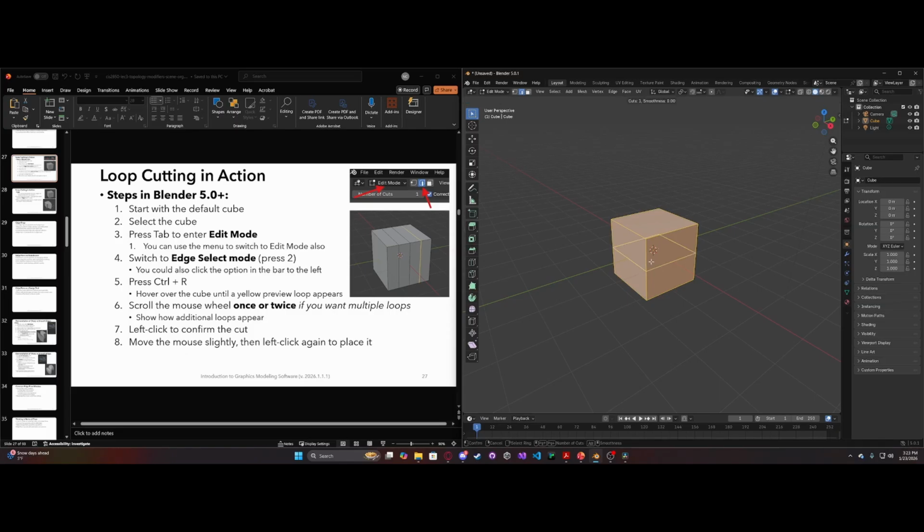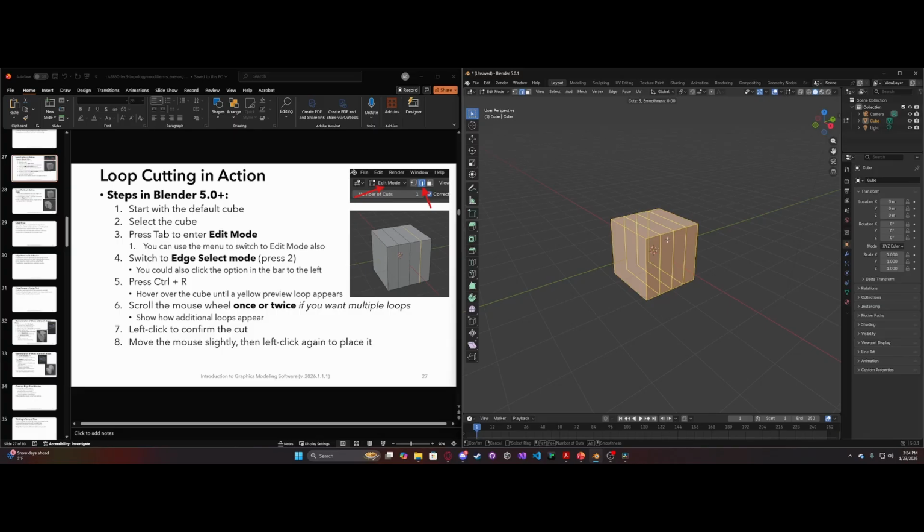And what this does is this puts us into our loop cut, okay? And if you see that yellow square that appears, that's the horizontal loop cut that we can make. And then we can also make a vertical loop cut, okay? So that is the yellow preview loop. While we're sitting here, if we scroll the mouse wheel, you can see that we can add loop cuts, right? And if I scroll it a lot, you can see we're adding a ton of loop cuts here, okay? For our purposes, I just want to add 3 loop cuts here.